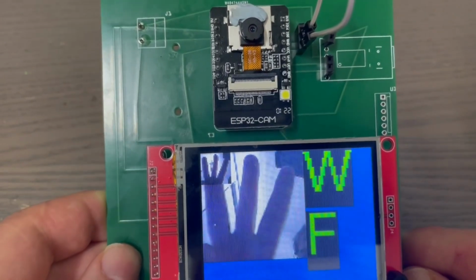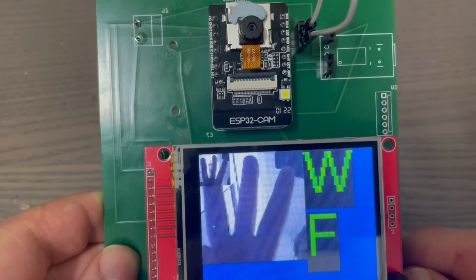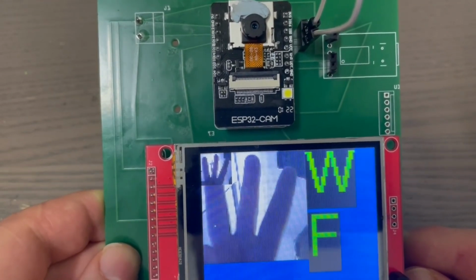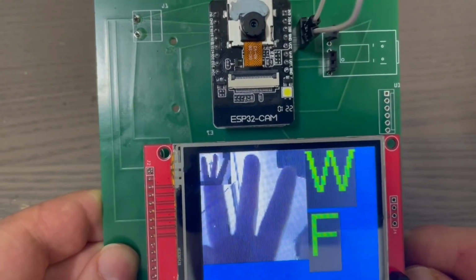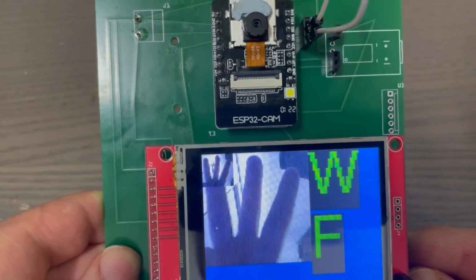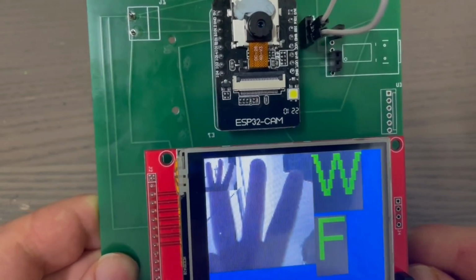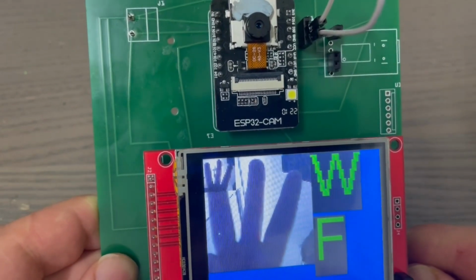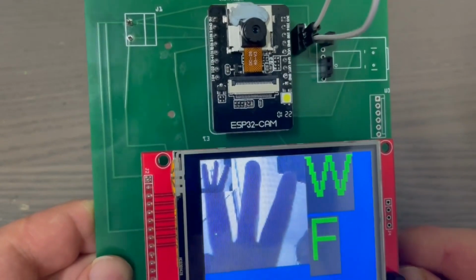Everyone. I've set up this ESP32-CAM for visual recognition of American Sign Language. The ESP32-CAM runs the standalone model without the need to be online. I'm using TensorFlow Lite, and this technique can also be generalized to other TensorFlow computer vision models, not just the American Sign Language. In the rest of the video, I'll show you exactly how I made this.